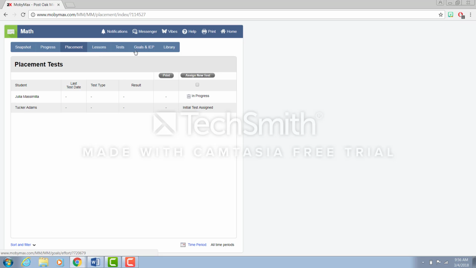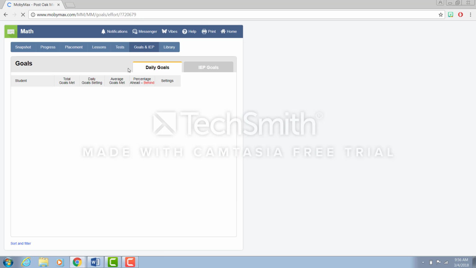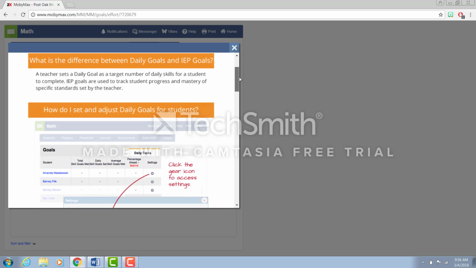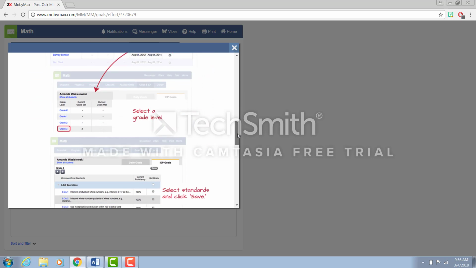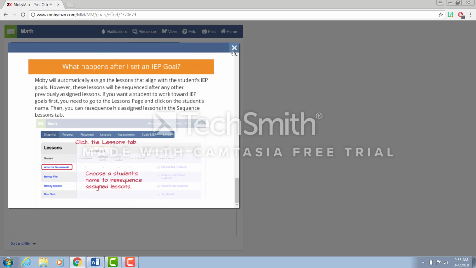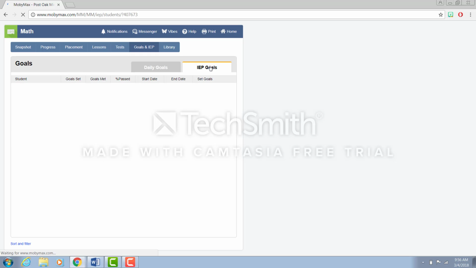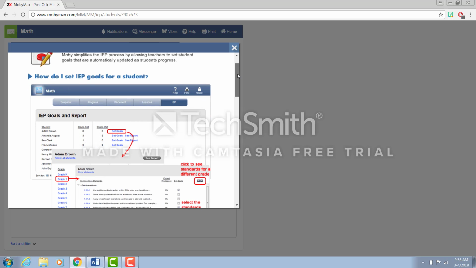correctly. You can actually go in and even add goals and IEPs. So in here, you can give them different math goals that you just want to set, or if they have specific IEP goals, you can add that in too, and then it'll actually track that data for you. So it's a great way to use a data tracker for special education teachers. And then you can set specific IEP goals.